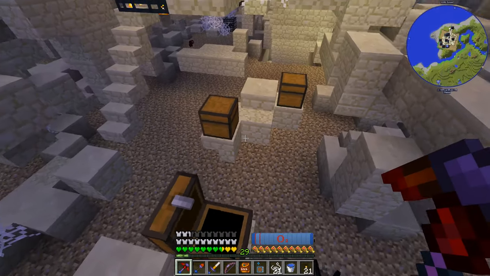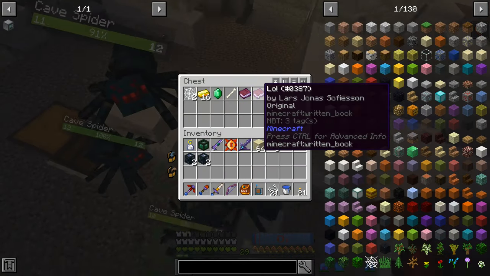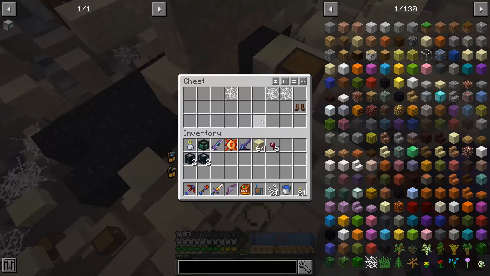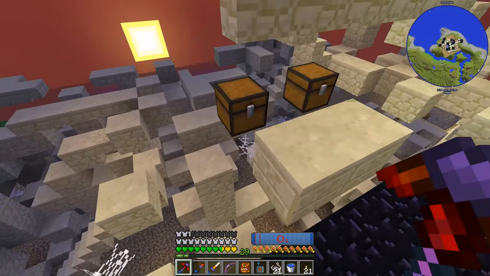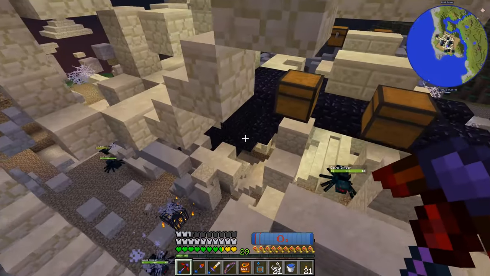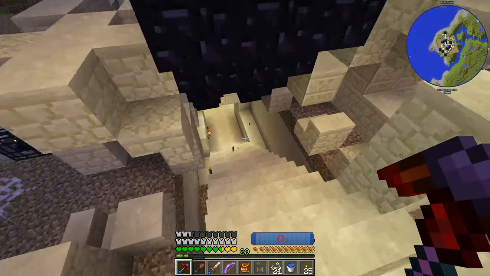So a bunch of books, some gold, an emerald. Nothing too fantastic. It's a lot of dungeon crawling and a lot of maze for nothing really, huh? That kind of sucks. So I am curious where this goes down here.